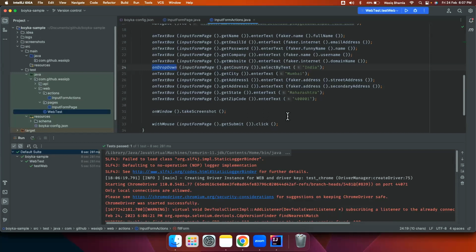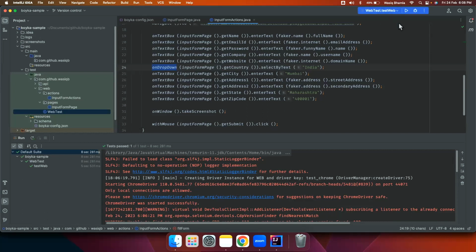If, for example, you want to get any attribute from the element, for example get text or get any attribute, at that time it will wait until the element is visible. It will not wait until clickable. If the element is visible, then it will get the desired values and return. But if you are interacting with the element, then it will wait until the element is clickable.